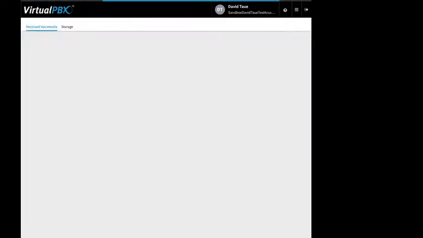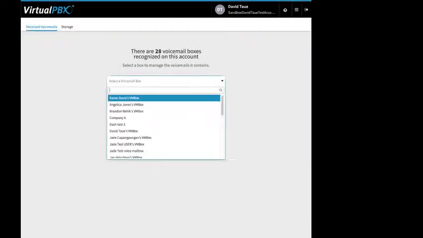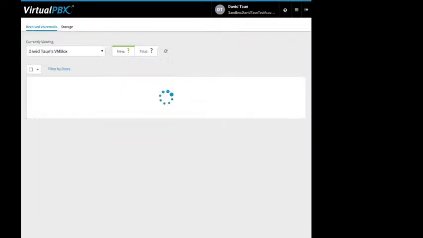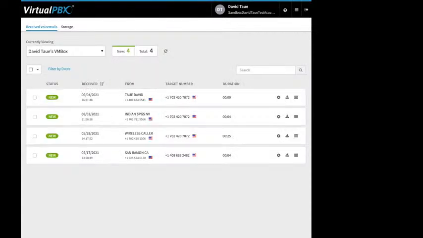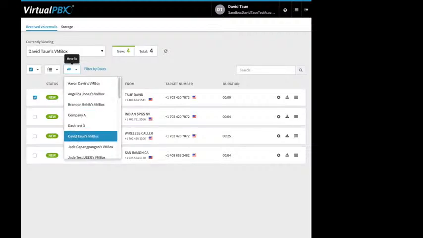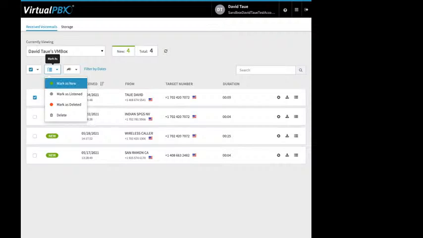Voicemails, this takes you to the voicemail manager, so you can see the various voicemails on any user. You see here, I have several voicemails on this user. Now, as an admin, if I click on this box, I can move a voicemail to a different user. I can set it to a different voicemail box. I can also change the status of a voicemail. You see the date and the time, the phone number and who it came from, the phone number they dialed, the duration. You can listen to the file, you can download the file, etc.